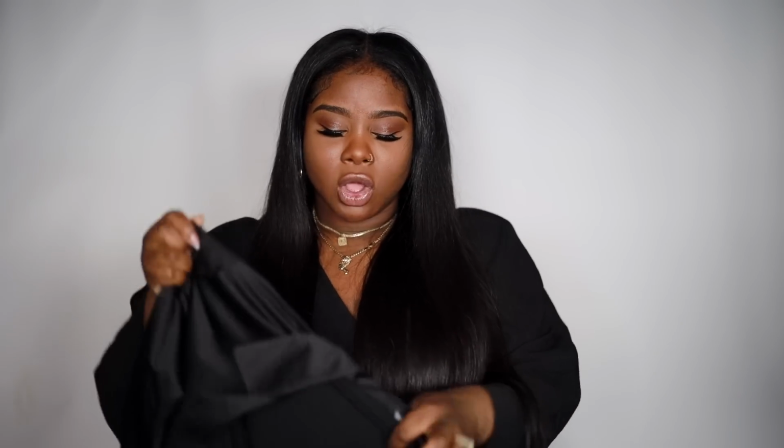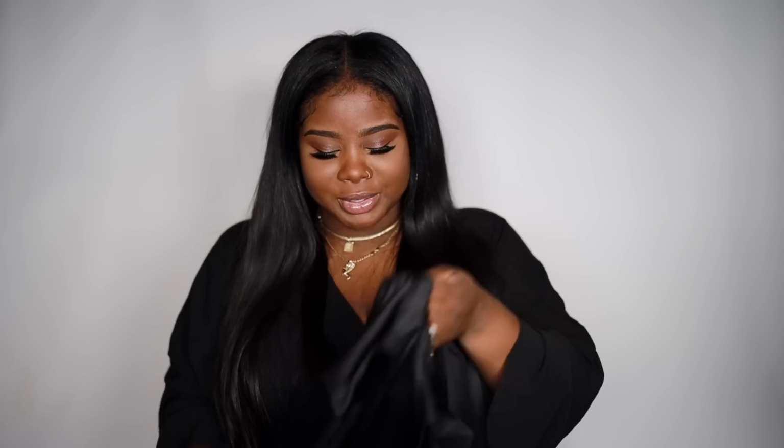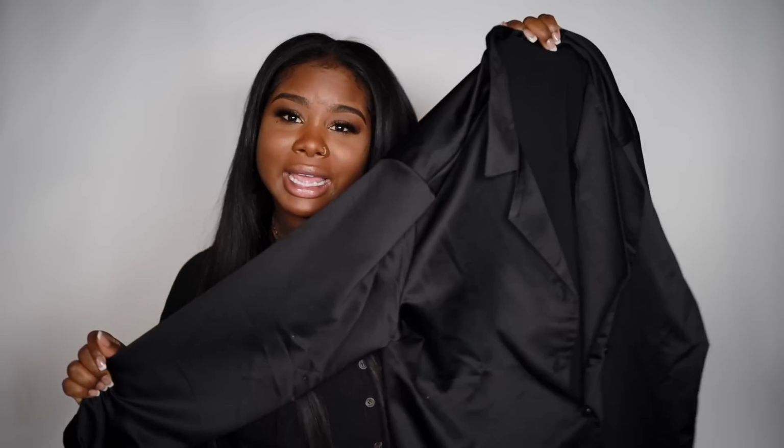So my next item didn't fit so well. It was one of those satin shirts. It's kind of like a pajama shirt, but you can wear it like actual clothing. Well, mine's a little bit too tight, and I actually have to wear this as a pajama shirt. I got this in a size US 12. Don't ask me why I got a 12. I got a 12 because it said oversized, so I thought it would fit. But I needed this in a 14 or a 16. It's super tight on my hips. I couldn't get it over my booty. But I'm definitely going to be wearing this as a night shirt. I think Ricky is definitely going to like this.